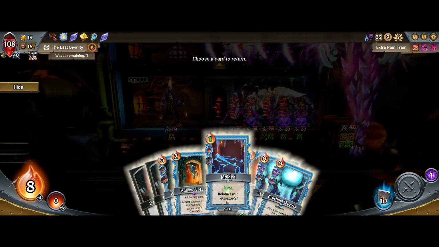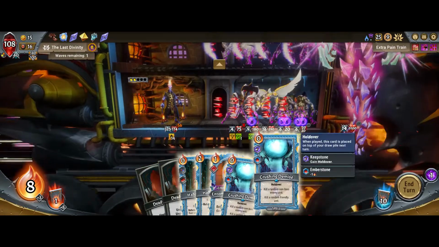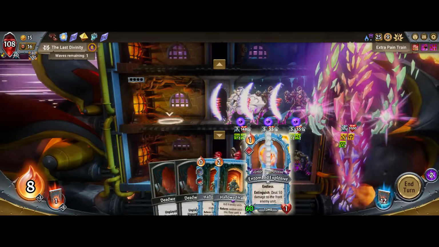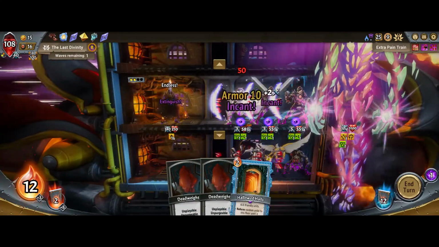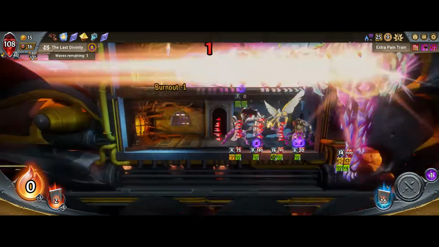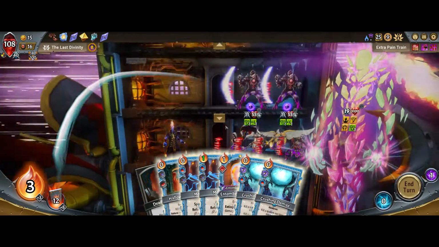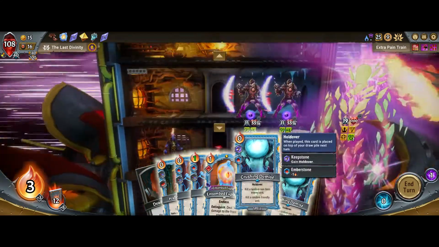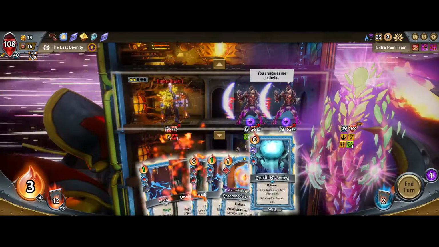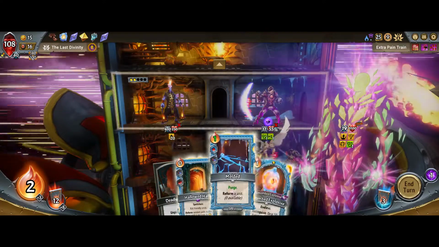Alright, next turn we have... I want to make sure I have a reform next turn. So we will... Kill ya. Get you in here. Okay. Get rid of this. This is relentless. Kill ya. Get you back. Kill ya. Get you back. 3600.